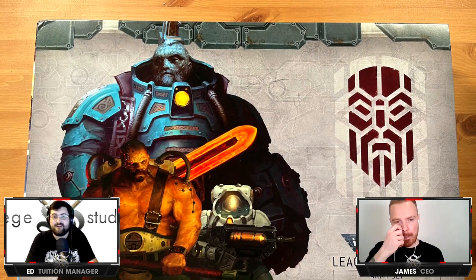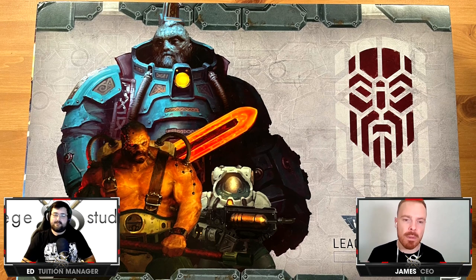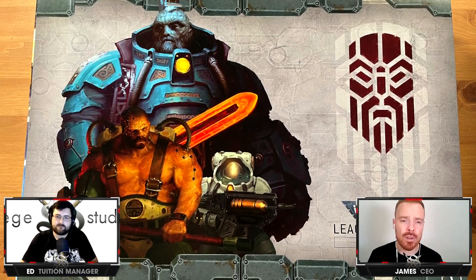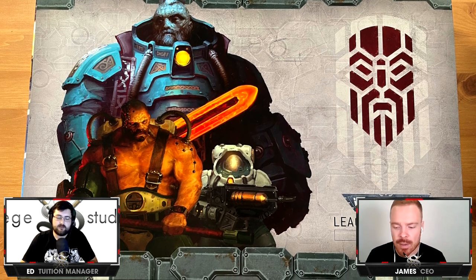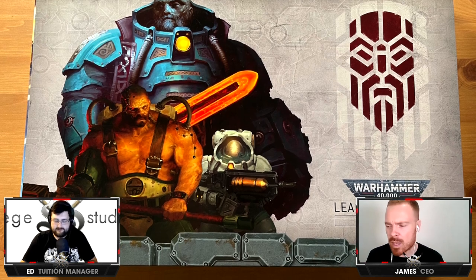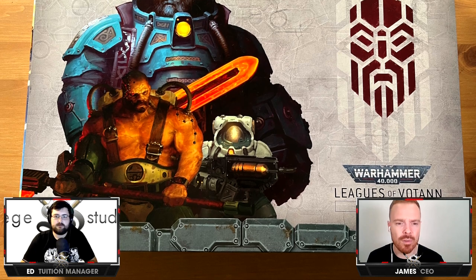Is it a smaller box than you would expect, to reflect the size of the miniatures? No, it's a decent sized box, like a normal standard army box, like one of the special boxes. If you've had the Black Templar ones in the past, this is the Battle one when they first released. This is very, very similar to that. So really cool. The artwork's phenomenal. GW's artwork, 40K, Age of Sigmar, any of the games, is always amazing, incredible, and they've really pulled the stops out for this new release.